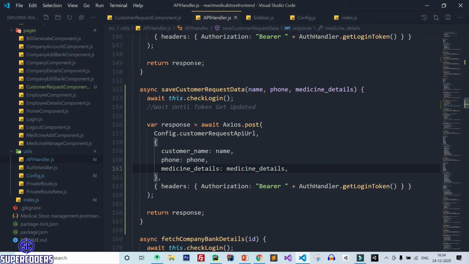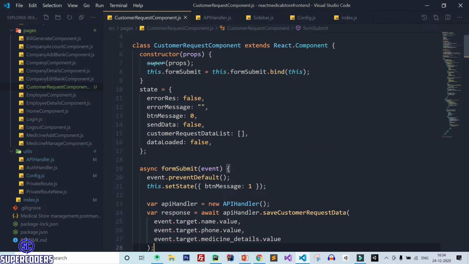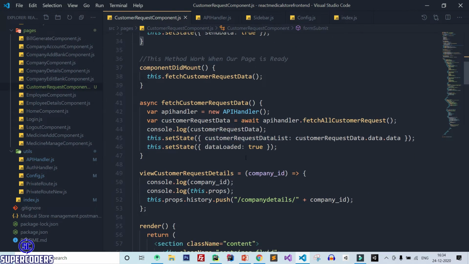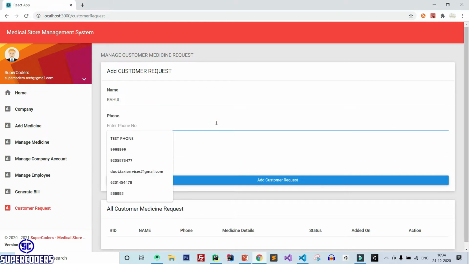Save it, save this page also, and let's see everything is perfect or not. So I think everything is perfect. So back to Chrome, and let's add some medicine request. So here adding name like Rahul, and phone number like 8888.